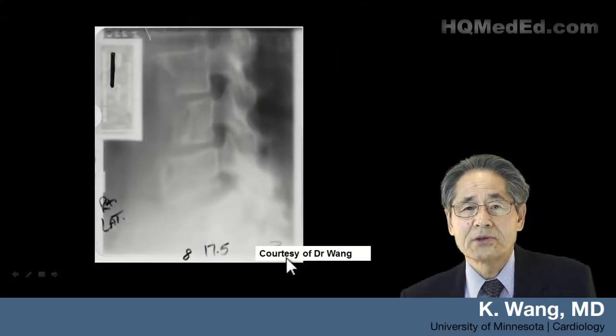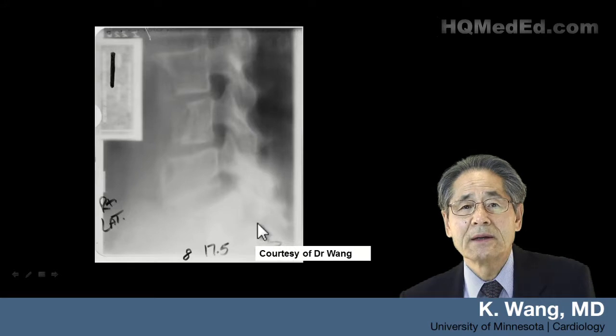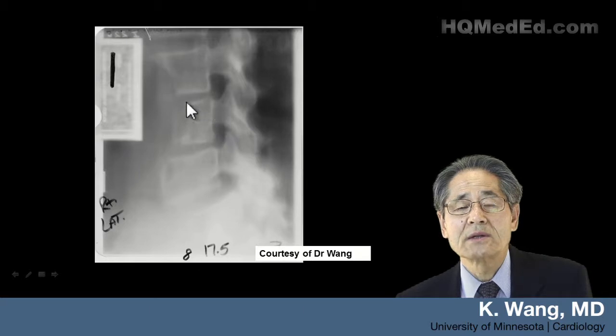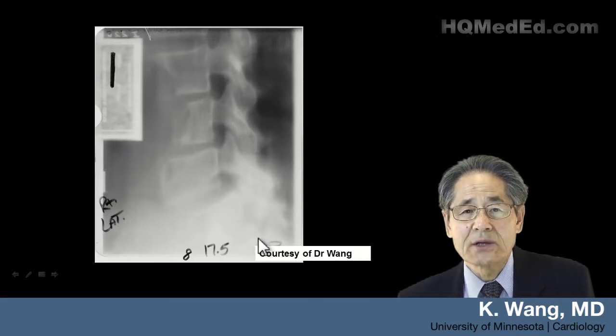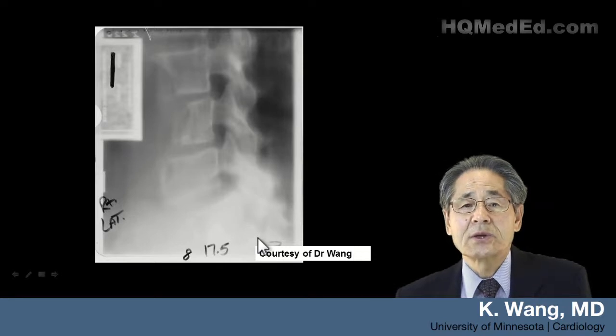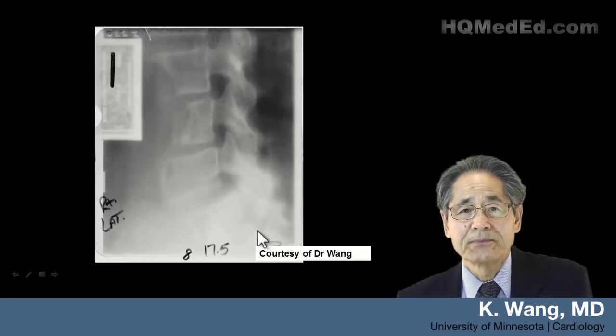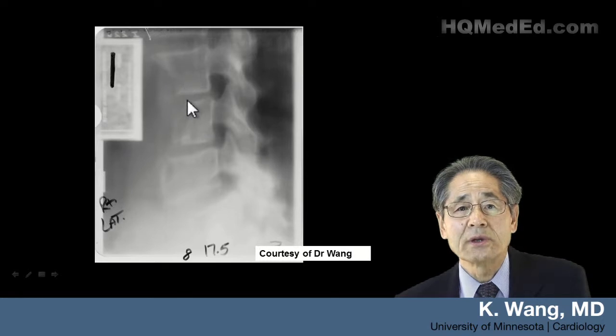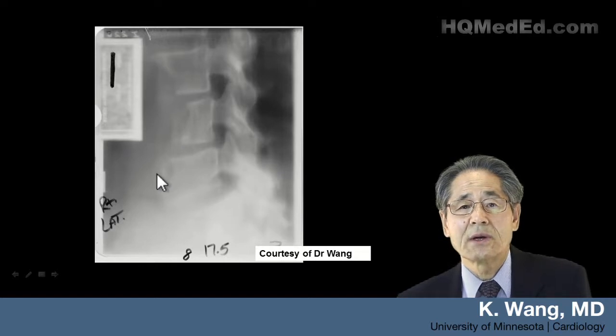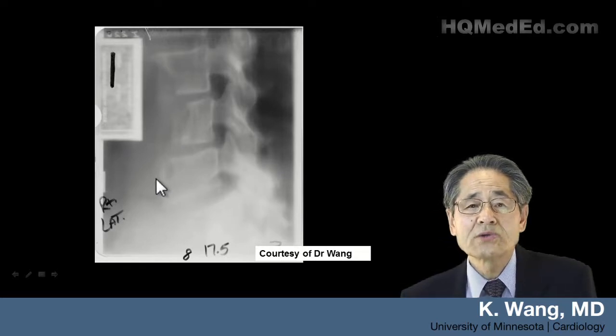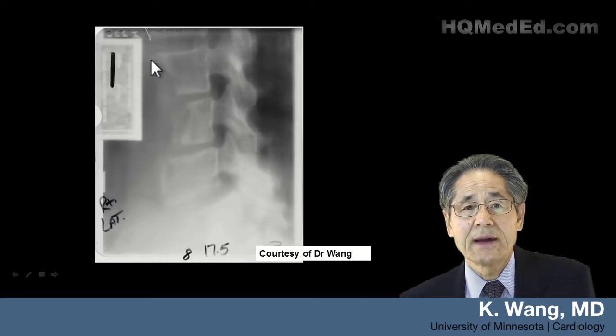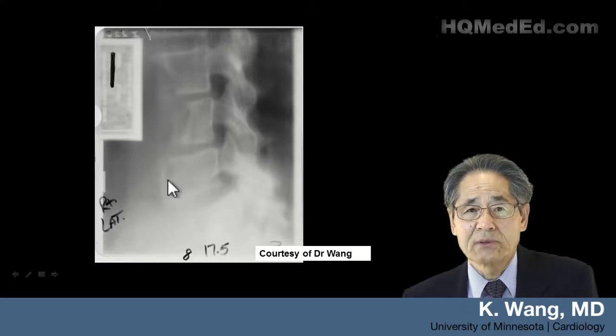This is from another patient. A very interesting finding of the lumbar spine. If you just showed me this one spine here, without hesitation, I would have said osteolytic lesion from malignancy. But look at the curvature here. So what's causing this erosion of the lumbar vertebrae? What's in front of the lumbar vertebrae? Aorta. So this is actually AAA causing erosion of the lumbar vertebrae.